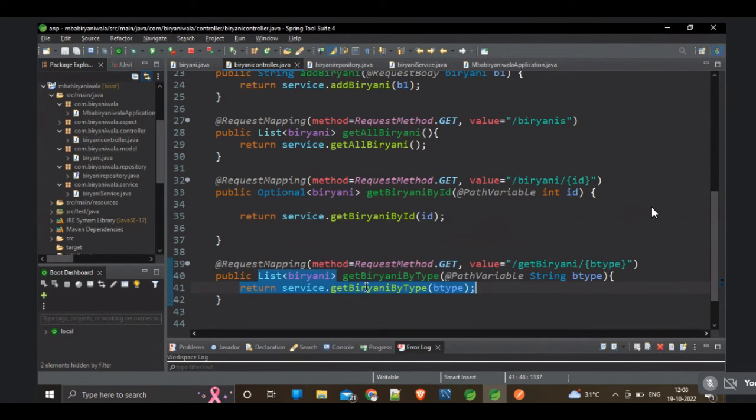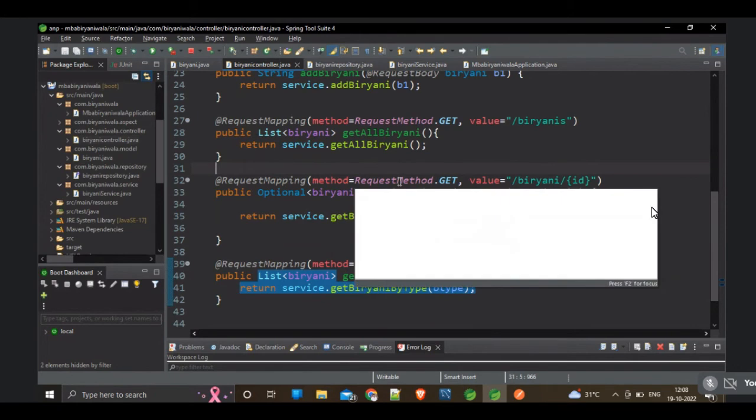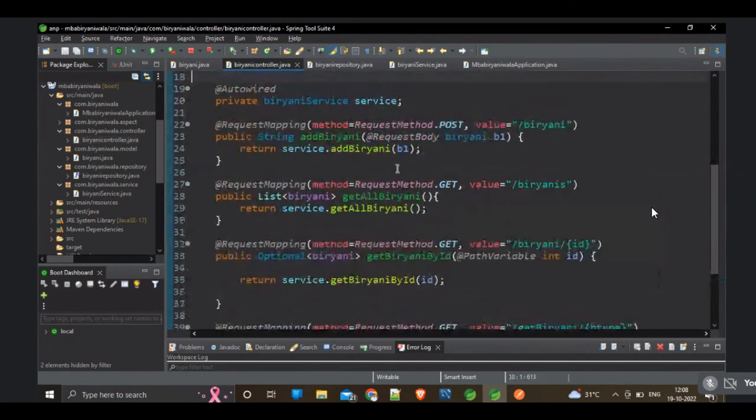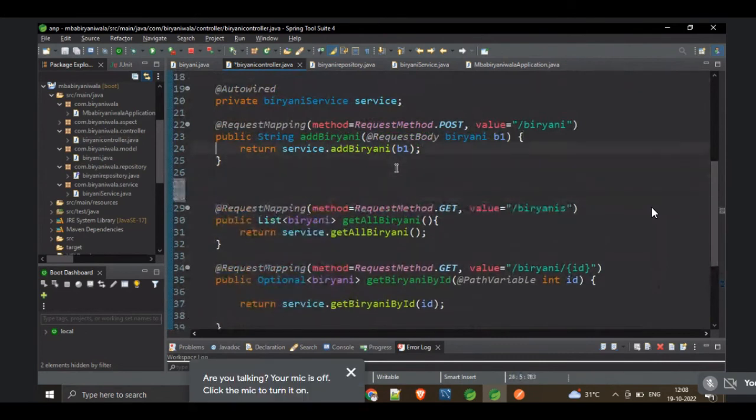And also I want to add multiple biryanis at a time. So insert all biryanis at a time. To do that, here we have used the post method to post the biryani, right? So here I'm using the same but with a different structure.